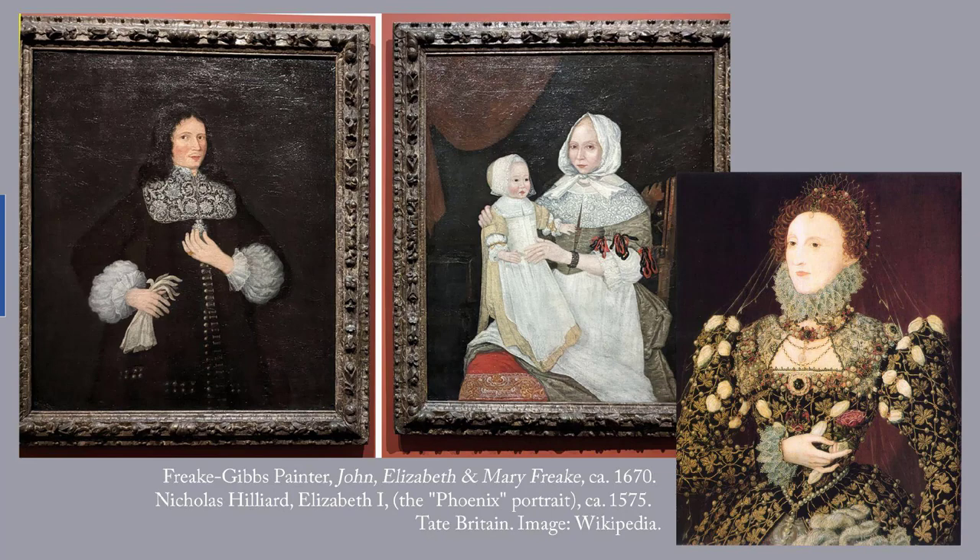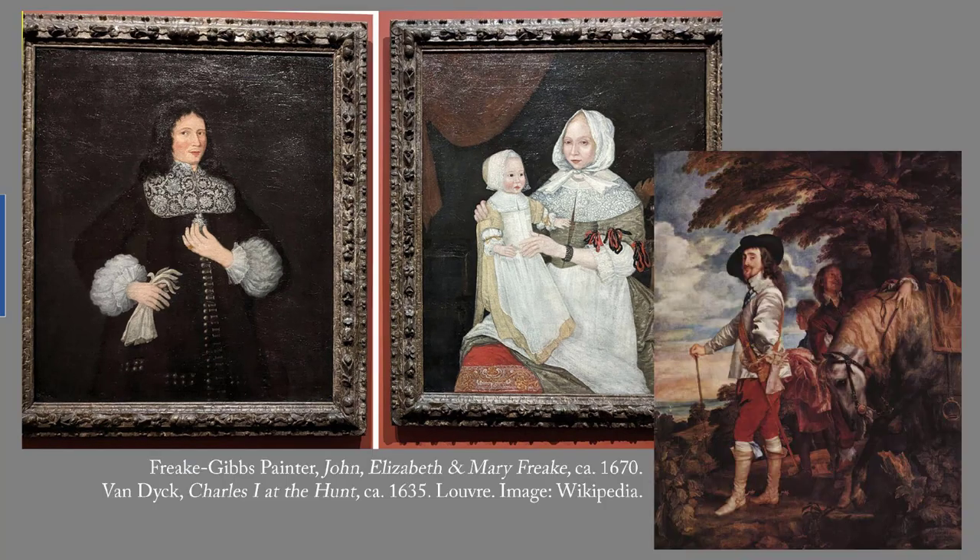According to the Worcester Art Museum site, at the moment scholars are leaning toward the Elizabethan option because Elizabethan painters focused on linear forms and surface ornamentation. Nicholas Hilliard painted portraits of Elizabeth I and her contemporaries. Hilliard said, "Forget not, therefore, that the principal part of painting or drawing after the life consisteth in the truth of the line. For the line without shadow showeth all to good judgment, but shadow without line showeth nothing." The Elizabethan style of painting began to fade in England when Anthony van Dyck arrived in England in 1632, but the Elizabethan style persisted for decades more in English outposts such as Boston.